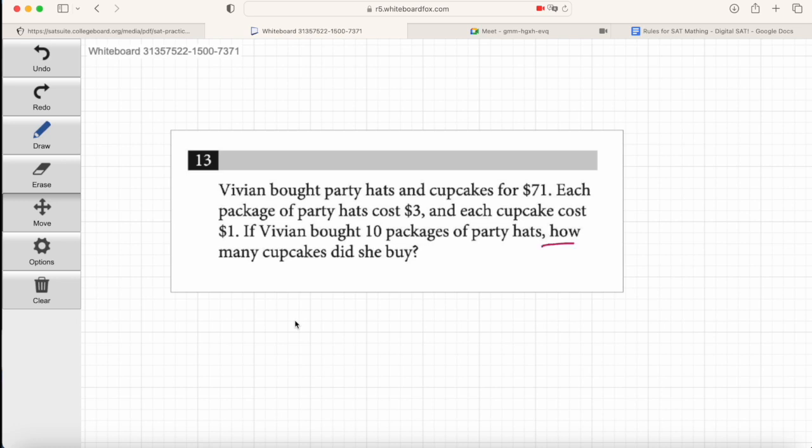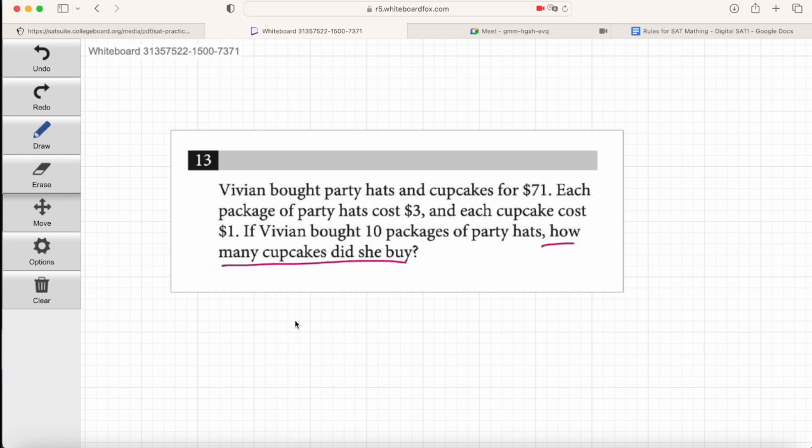Again, the thing you're solving for is always sort of at the end of the question. That's the case here. There's a way to set this up algebraically. I think we can create a system of equations here. There's a way to do it. But I don't want to do that because it's just so easy to mess up systems of equations. I think we can do this logically.